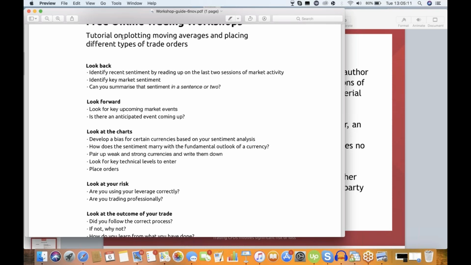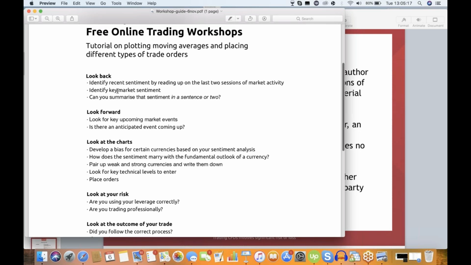We're going to give you an introduction of the session. We're going to plot moving averages. Then we're going to look through the sheet and apply these principles to the last couple of trading sessions. And we're going to look at potential opportunities, and we're going to look at potential difficulties, and we're going to start to analyze the market, and you'll see how I do it, and you'll see how you can repeat that process for yourself. And once that's done, that will bring our session to a close.